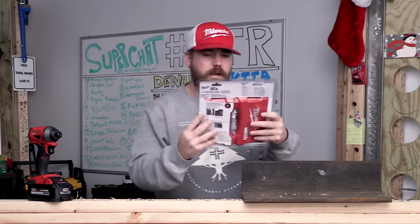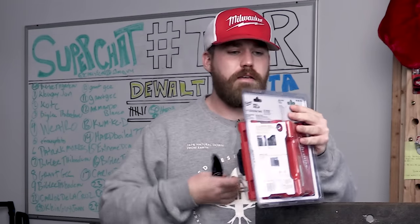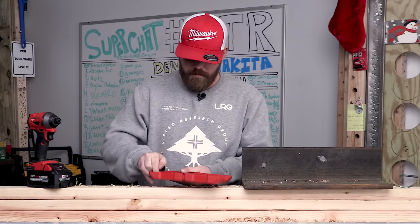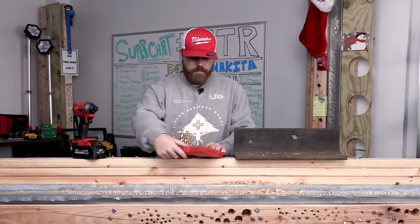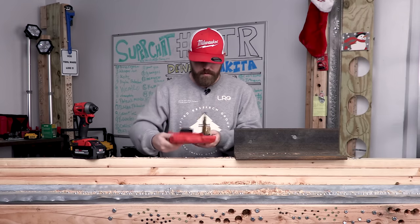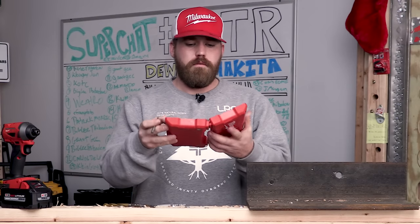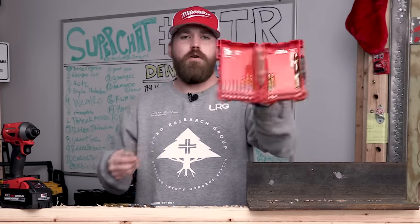That's pretty much it on the outside of the box. I want to get this kit open and see exactly what they can do. They do have a built-in space in the kit for the half inch bit, which is nice. Right out of the box, this is a nice case. This half inch drill bit does come lubricated — it has some sort of lubrication coating on it. It fits in there beautifully and the bits do stand up. They are adjustable so you can stand them up, see which drill bit you need, grab it and go. Then they fold back down. The case feels nice with that quarter inch threaded mount, and the latches feel nice. You can get your fingers all the way through.